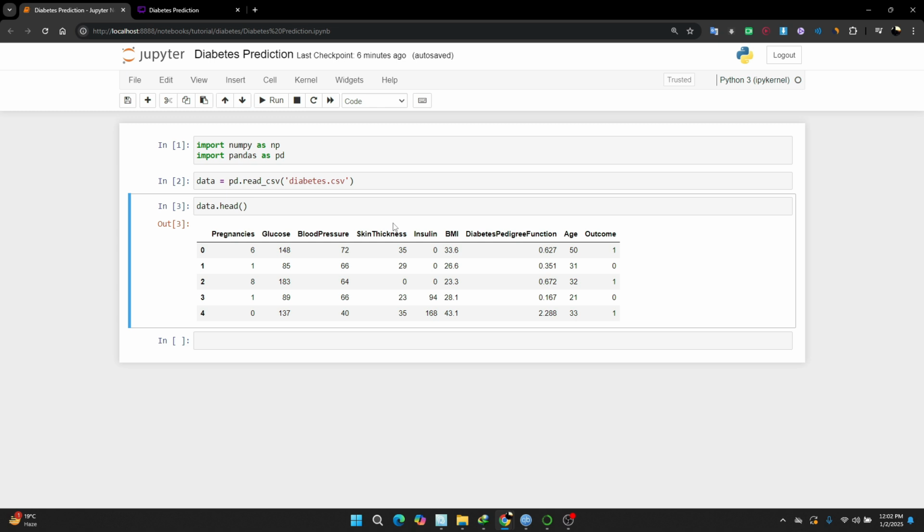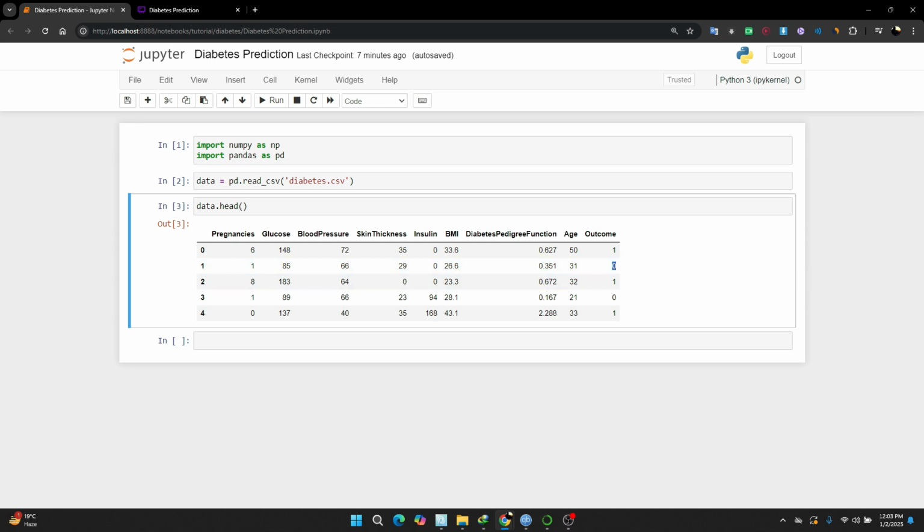After that we have insulin, BMI, and diabetes pedigree function, which indicates an index value of diabetes. After that we have age and outcome. For outcome, if it is 1, that means the patient is diabetic, and if the outcome is 0, it indicates the patient is not diabetic.